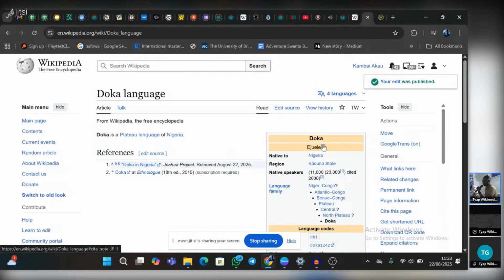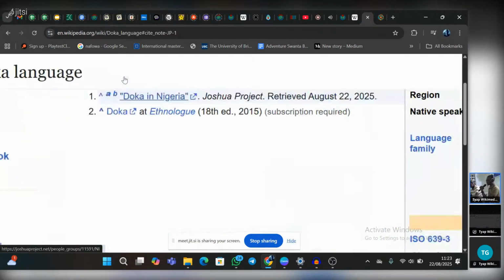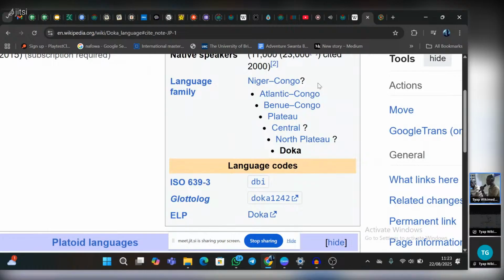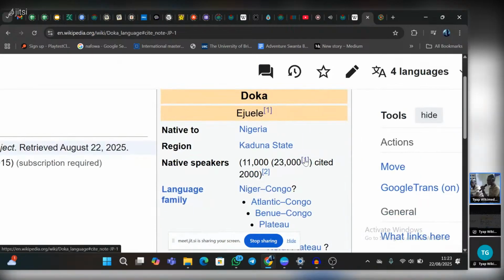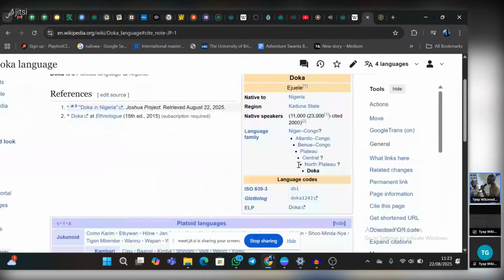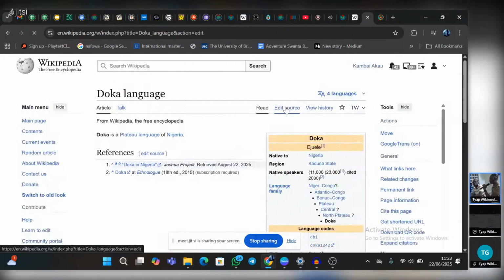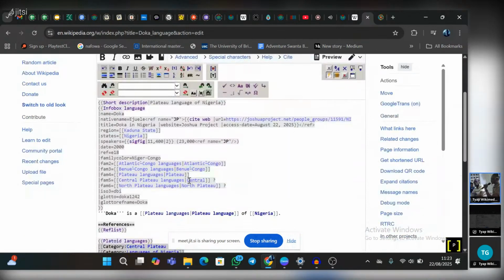Okay, so you now have two references. Whenever someone clicks here, it takes the person to this reference, and whenever someone clicks this Joshua Project's population, okay, I messed it up. So we can still edit this again. So we can go back. What I just did now is just one edit. By the time I work on it again and publish it, it's going to be two edits. So what I'm doing right now is to cut.